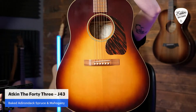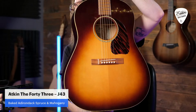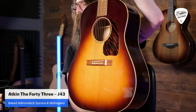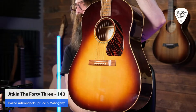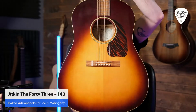The fact that it has been baked, of course, kind of allows them to really exercise the stiffness to weight ratio aspect of the stiffer spruce, thin it out a bit more, really get this stuff to bark and sing in a nice kind of lightly built guitar here. Really nice. I love that burst finish. I love that tiger stripe pickguard as well. Just a great look.